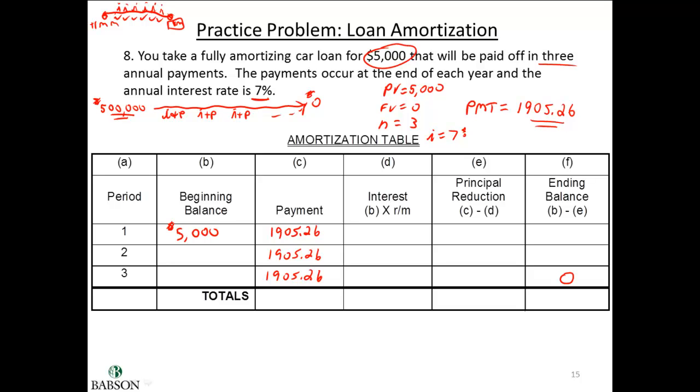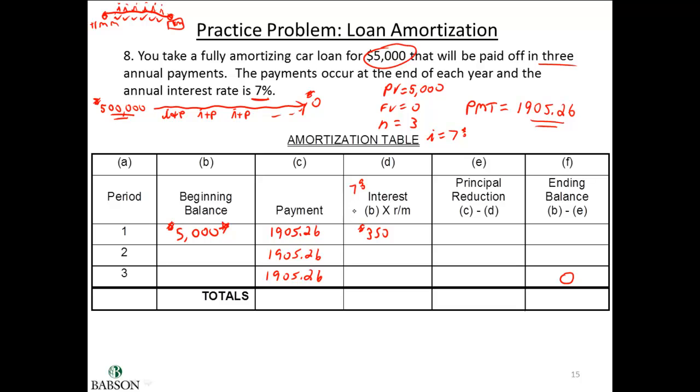So this worksheet's a bit of a mess, so bear with me, because you're seeing the entire worksheet when really I want to just show you things one piece at a time. So for example, the loan is $5,000 at the very beginning of its life. We know that the interest rate that first year is 7%. So how much interest will you owe at the end of the first year? Well, $5,000 times 7% amounts to $350 of interest that first year.